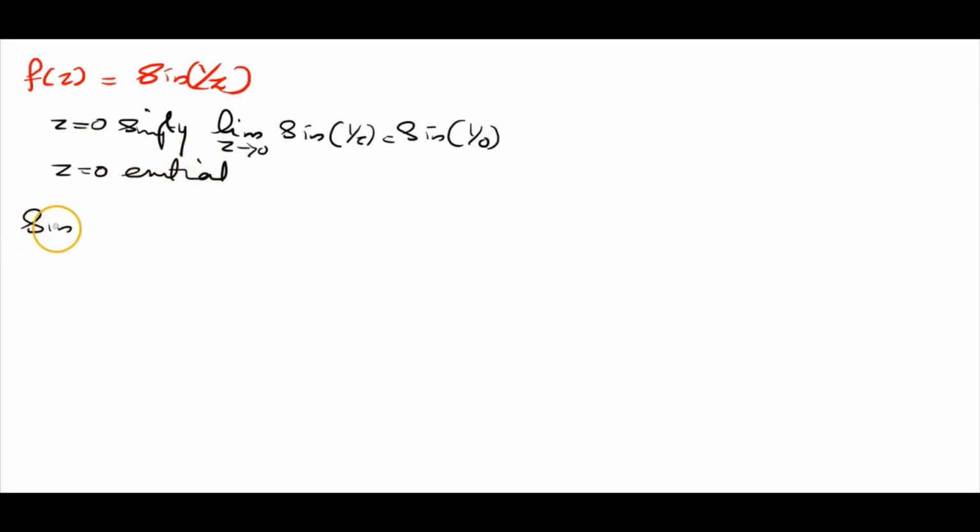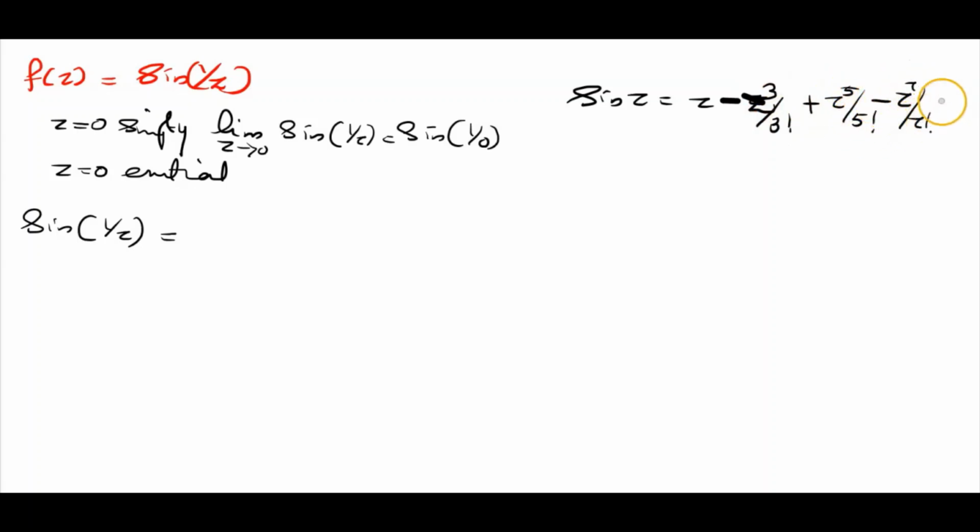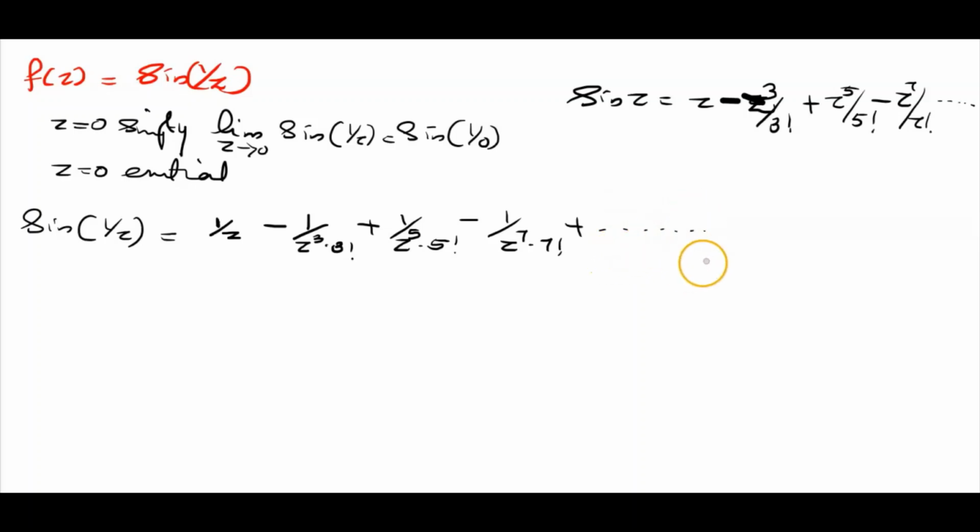If you're finding the Laurent series expansion of sine 1 by z, we know the expansion of sine z. Sine z is z minus z cube by 3 factorial plus z raised to 5 by 5 factorial minus z raised to 7 by 7 factorial, etc. This is the expansion of sine z. Sine z is an analytic function. This is the Taylor series expansion. So, if you put z equal to 1 by z, you get the Laurent series expansion about z is equal to 0. So, this is 1 by z minus 1 by z cube by 3 factorial plus 1 by z raised to 5 by 5 factorial minus 1 by z raised to 7 by 7 factorial plus etc. The power increases: 1 by z raised to 9, 1 by z raised to 11, etc.